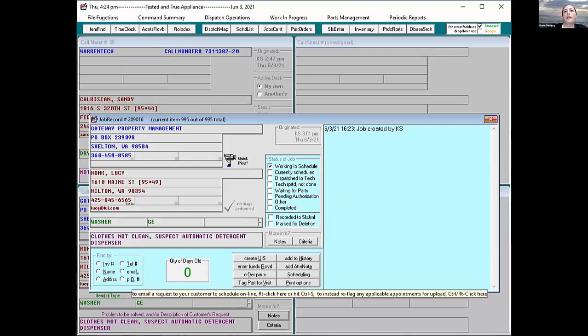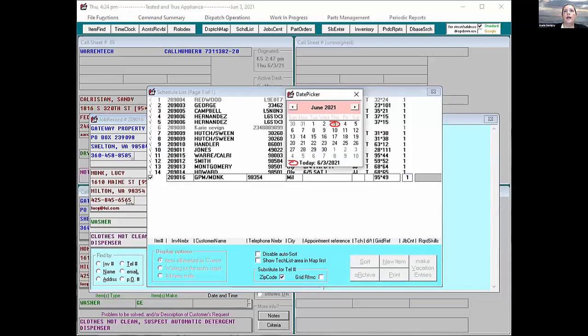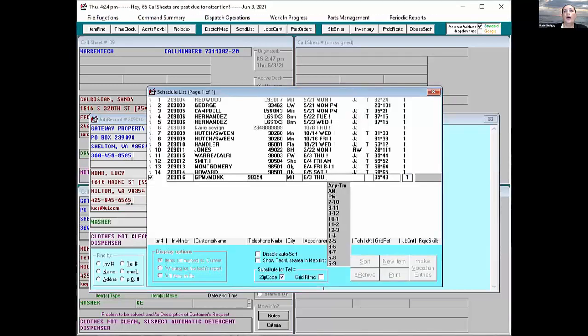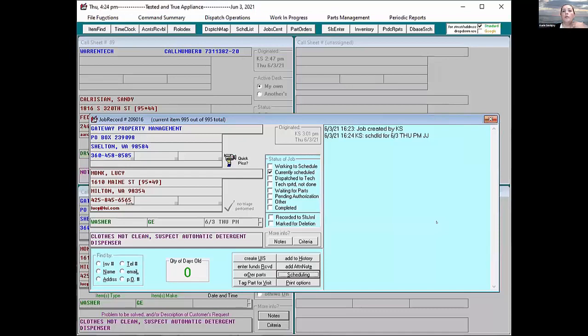So what I can do now is click on this scheduling button and choose to go out there this afternoon. I'm going to give that to my technician and hit enter. Again, through the process of doing the function that Service Desk expects me to do to schedule her appointment, a historical notation is entered automatically: that we scheduled it, the technician we scheduled it for, and when we scheduled it. The status of the job automatically changes to currently scheduled. I didn't have to do anything extra or fancy to get that done.